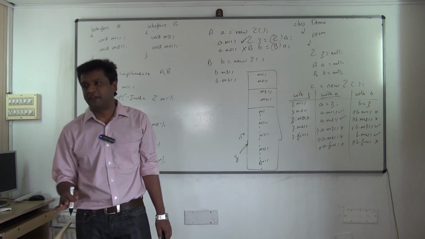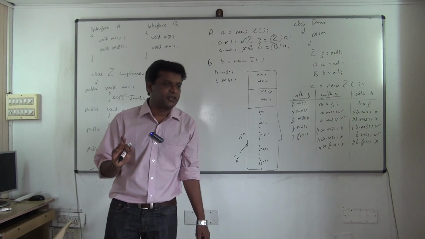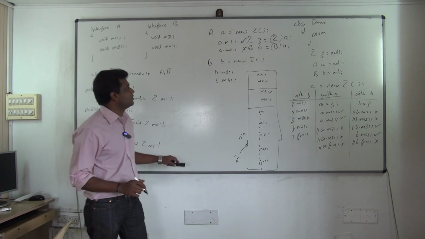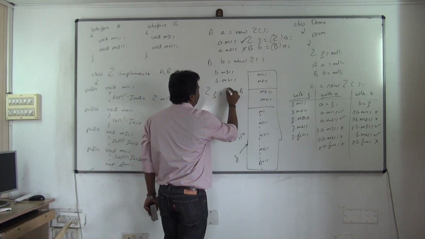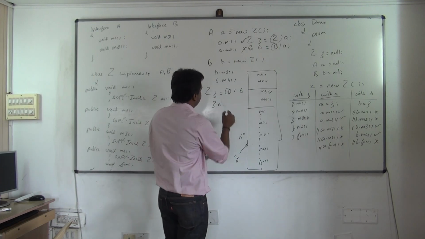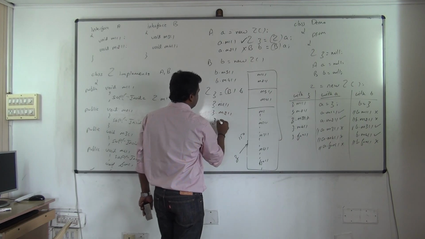Typecasting of what? User-defined types. You don't have to worry too much about typecasting of user-defined data types. It is done only for accessing the subclass members. So this is possible. Here also, B can be typecasted to what? Z. So once you typecast to Z, I can call what? M1, M2, as well as I can call fun.